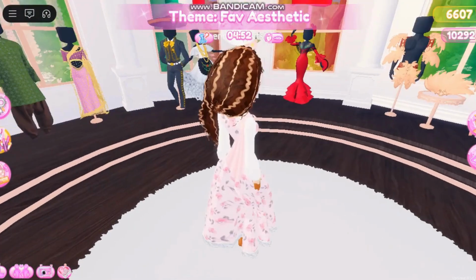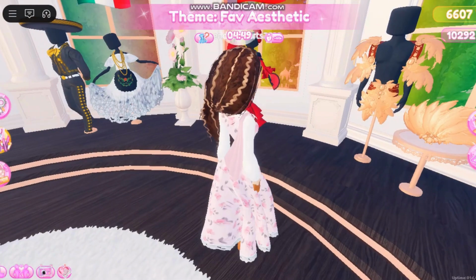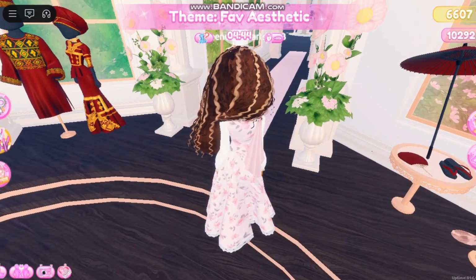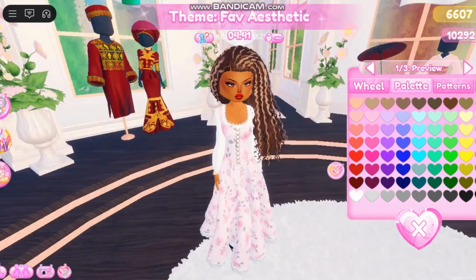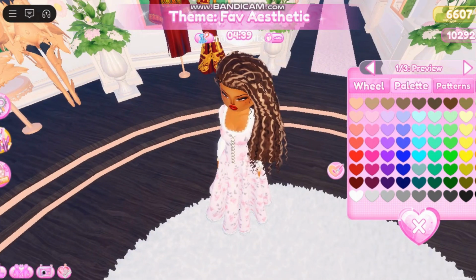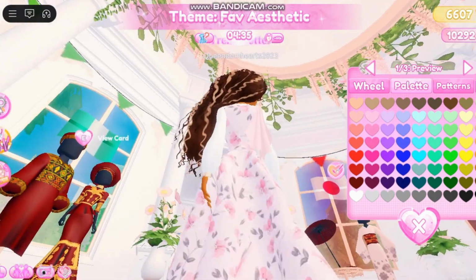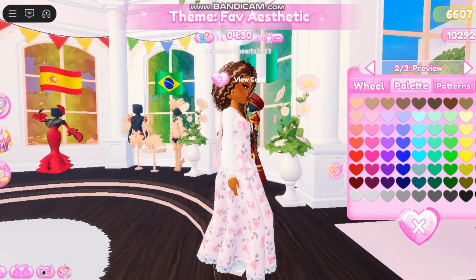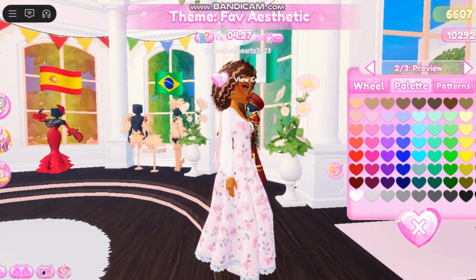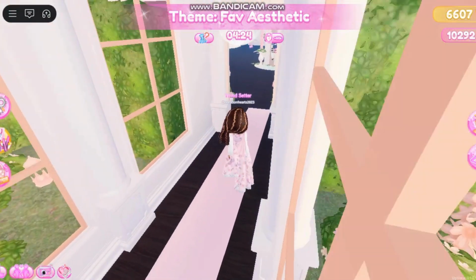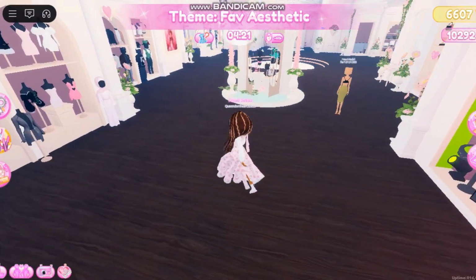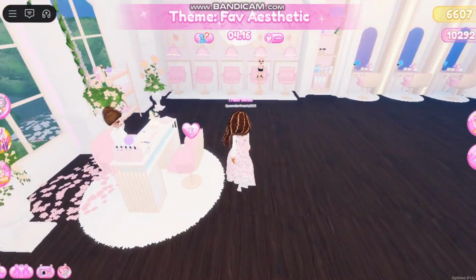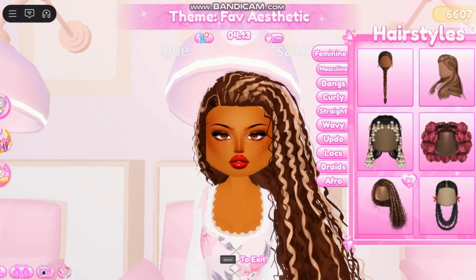Now, unfortunately, the problem is the shoes. I'm not allowed to use any other items. So I'm just going to have to do what I can with this. I'm going to change this color here. I can only do 3 rounds, excuse me. So this is round 2. And let's see what we have here.